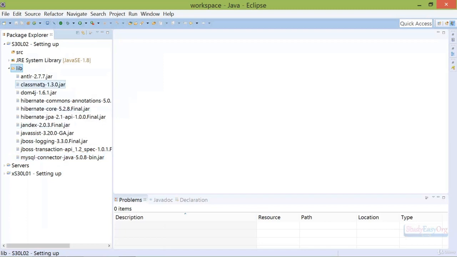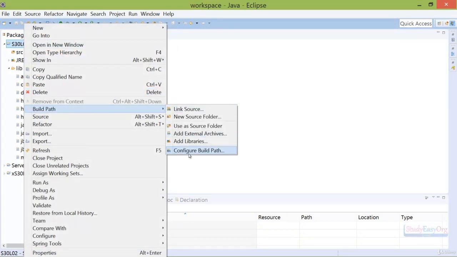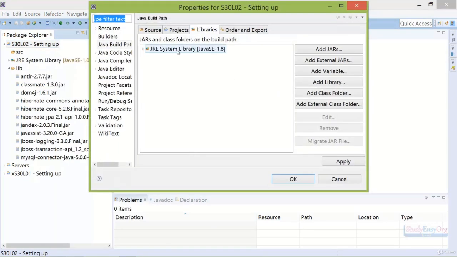Alright, so we have all the required jars in place in a project inside our Eclipse IDE. So that is a very good thing. The last thing would be configuring the build path. So I will highlight the project, right click, navigate to build path and configure the build path. And in here we have these tabs. Out of these tabs we have this library tab, and in here we have a couple of buttons as well.